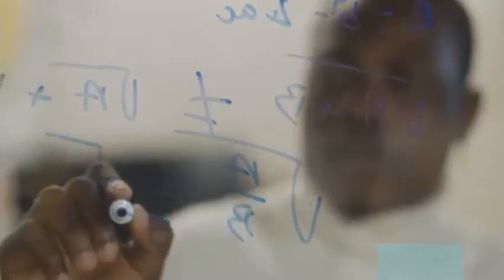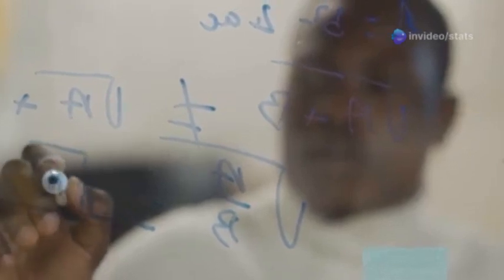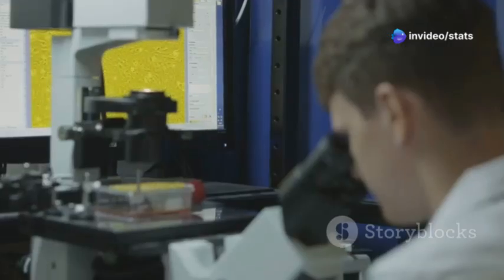Section 4. Prior beliefs, where intuition meets data. One of the key distinctions of Bayesian estimation is the explicit incorporation of prior beliefs. These beliefs represent our existing knowledge or assumptions about the parameter we're trying to estimate. They can stem from previous studies, expert opinions, or simply our intuition about the phenomenon.